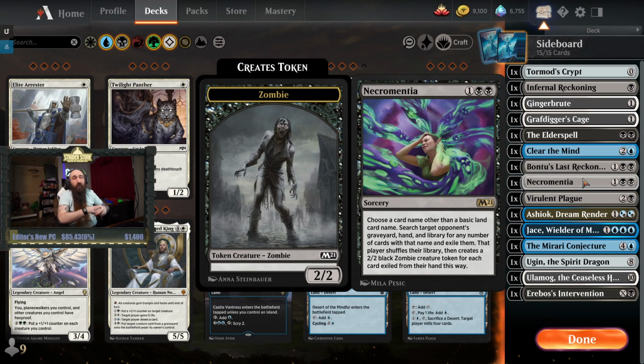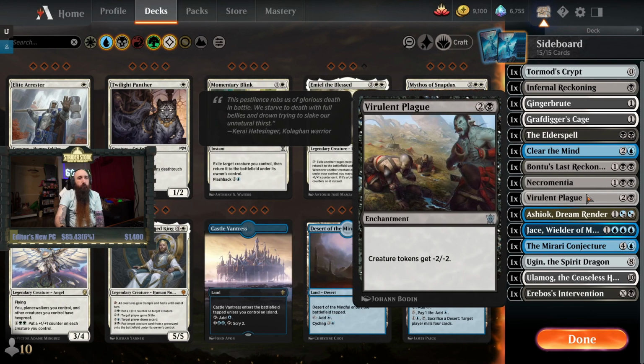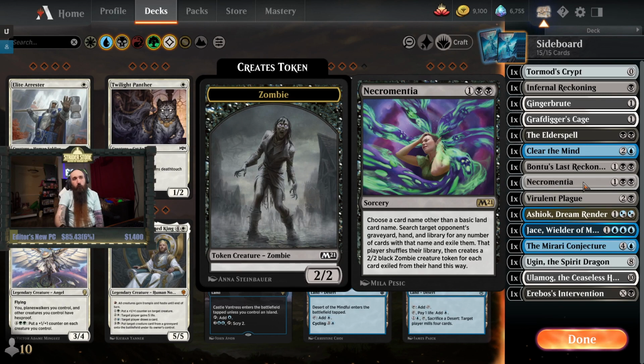Necromancia, this is also good against Approach of the Second Sun and a couple of other Planeswalker decks or heavy control decks. Three mana, choose a card name other than basic land cards, and then search opponent's graveyard, hand, and library for any number of cards with that name. Exile them, and that player shuffles their library and creates a 2/2 black Zombie creature token for each card exiled this way. It's pretty good. Or exiled from their hand this way.